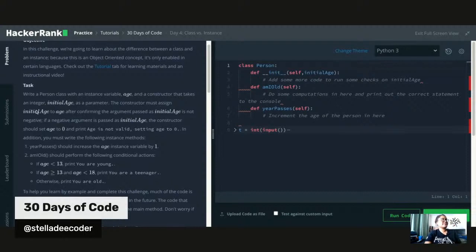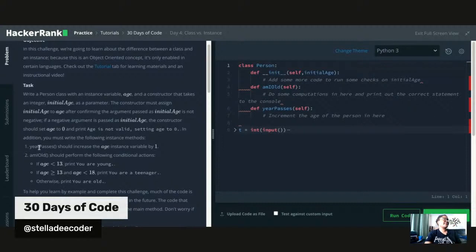The constructor must assign initial age to age after confirming the argument passed as initial age is not negative. If a negative argument is passed as initial age, the constructor should set age to 0 and print "Age is not valid, setting age to 0." In addition, you must write the following instance methods.